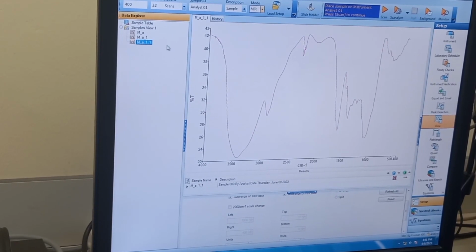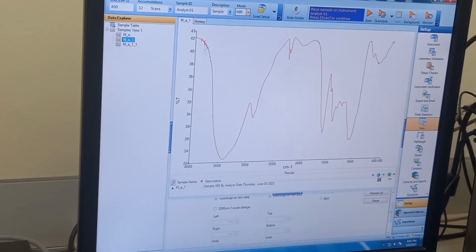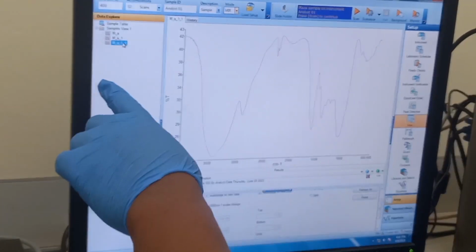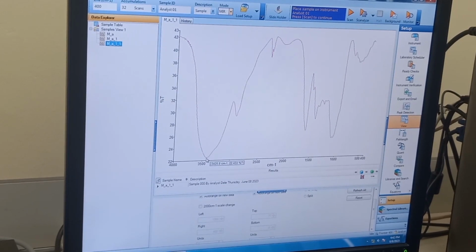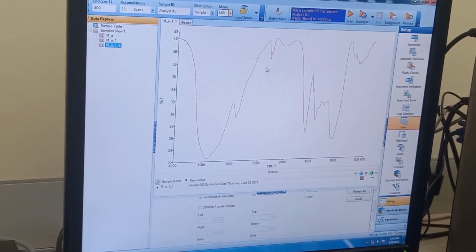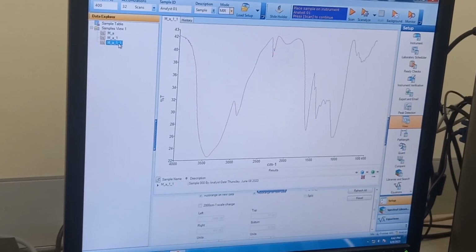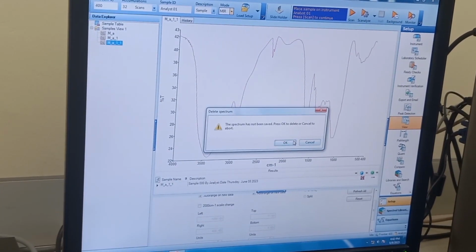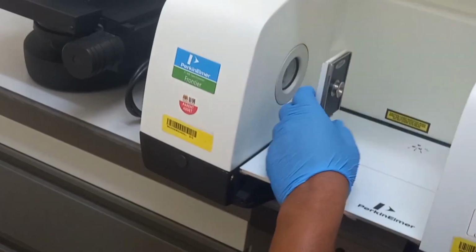And peak identification: when we interpret each peak, we can identify which peak refers to which wavelength. So here we can identify which peak refers to which bond of a sample. Say for example whether it's a CH bond or OH bond or NH bond or C single bond O or C double bond O, or such different bonds can be identified and interpreted.